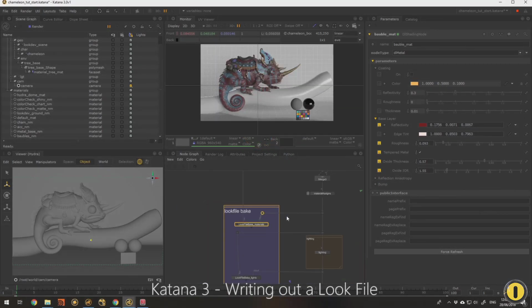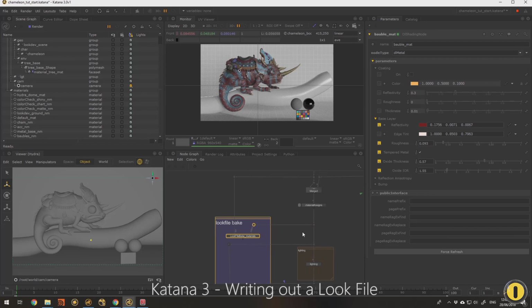Okay, so in a lot of studios or facilities, you'll have people creating materials and doing look dev work and lighting sort of as one. And in other studios, there'll be very different roles. There'll be shader people working with look dev, setup people, texture people, lighting people, all very different departments. And this is where look files in Katana are very powerful because it just gives you another tool to help with collaboration. And I love smart collaboration tools.